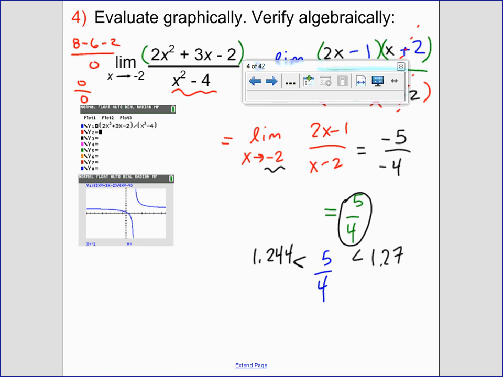Raise your hand if you already had 5/4 from way back a long time ago. Yes. So remember algebraically evaluating limits. Today we're going to algebraically evaluate limits too, but we're going to increase our repertoire beyond Riley's factoring strategy, beyond multiplying top and bottom by the conjugate when we have radical expression, beyond creating a common denominator to handle sum or difference of fractions. Today we're going to add a new tool, a new strategy, and that's called L'Hopital's rule. And so I'm super excited about that.